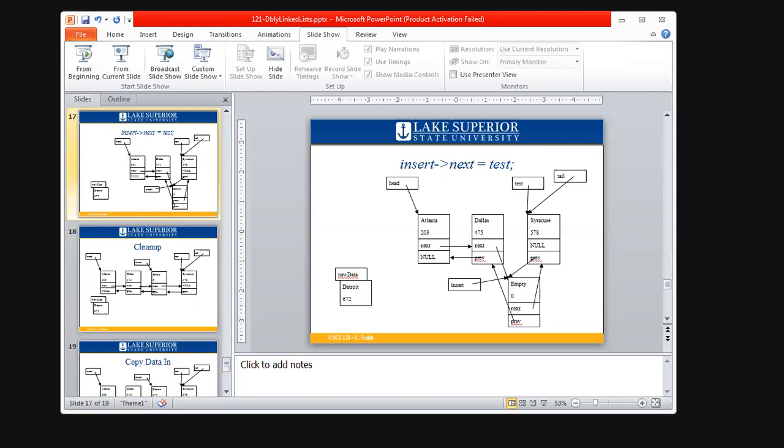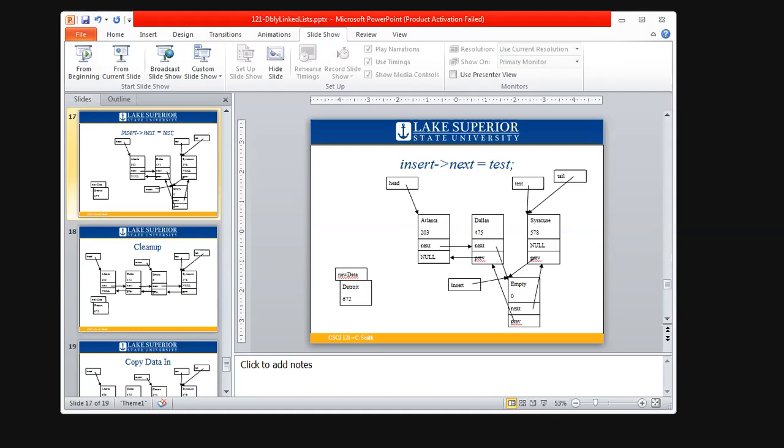Now this is a lot of pointers going seemingly all over the place. But if you follow the nexts, head takes you to the first node, next takes you to the second node, next takes you to the third node, next takes you to the fourth node. Tail takes you to the last node, previous takes you to the previous node, previous takes you to here, and previous takes you to here. So those work.